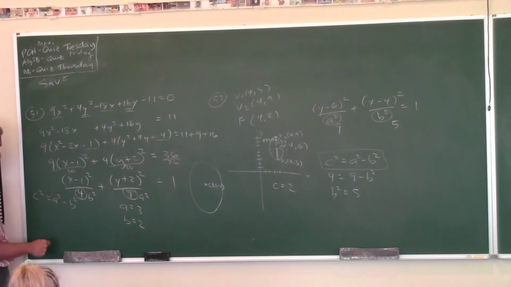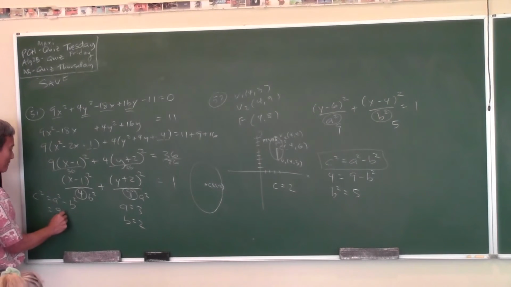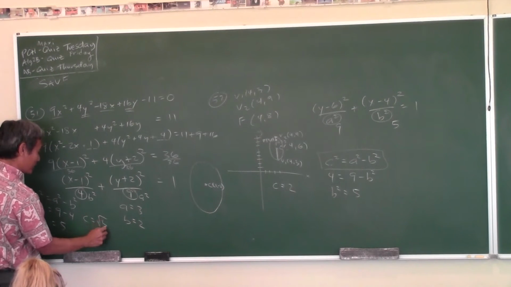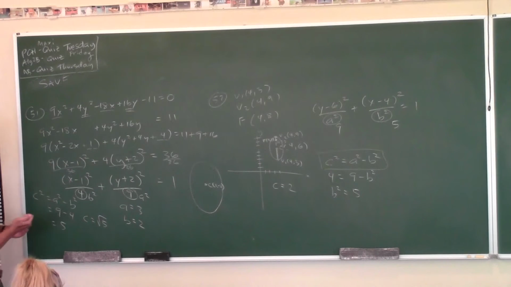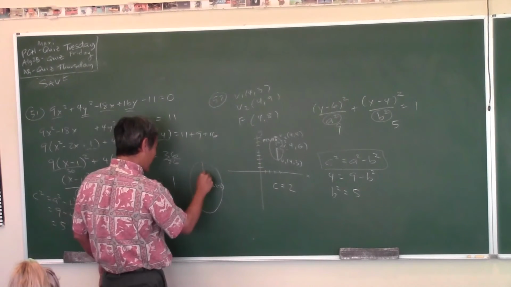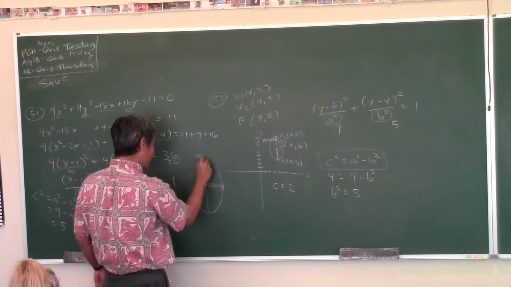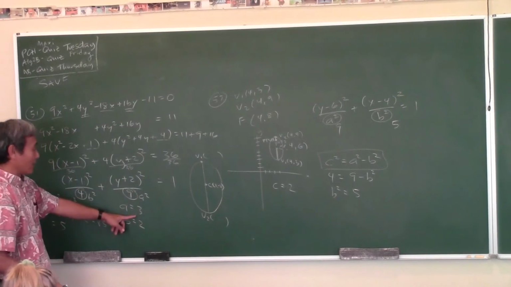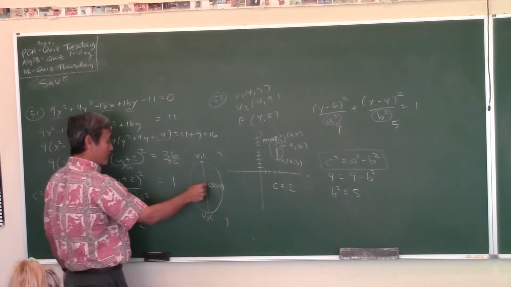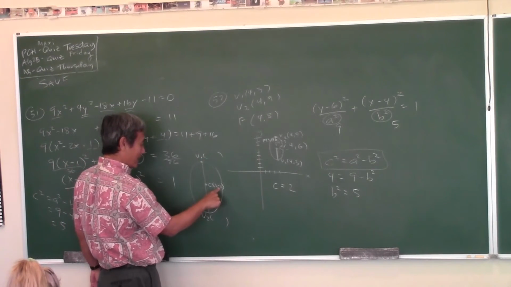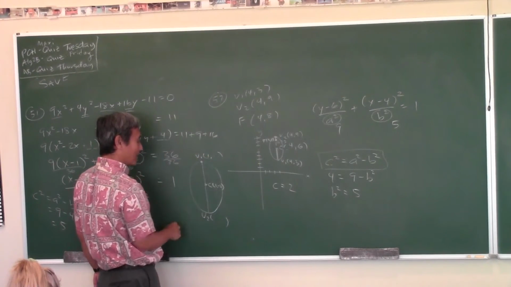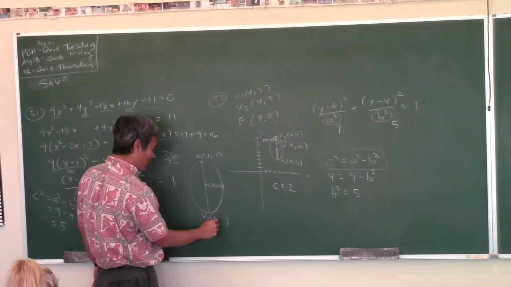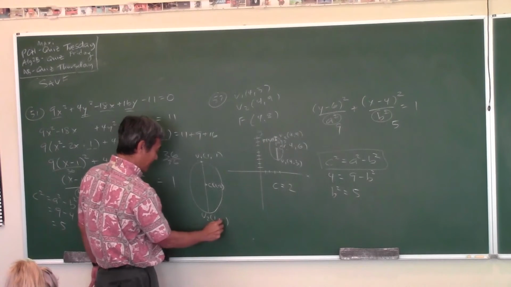Why don't we just do this whole problem? So that comes out to 9 minus 4, which is 5. So that means c is the square root of 5. So the important parts of the ellipse: this is the major axis. These are the 2 vertices right here. To get to the vertices, you simply go a up and a down. So if this is the center and I go 3 up, where are you going to be? 1 comma 4. Oh, just kidding. 1 comma 1. And then go 3 down, 1 comma negative 5.